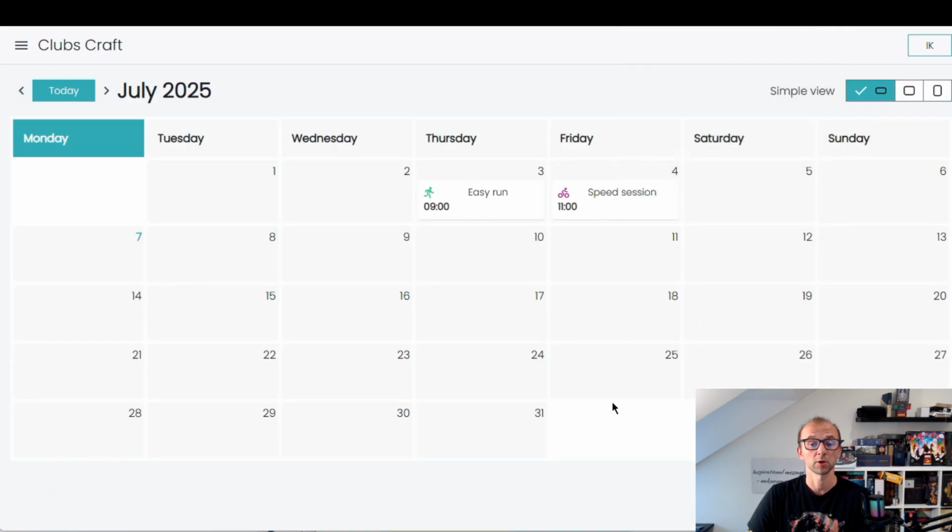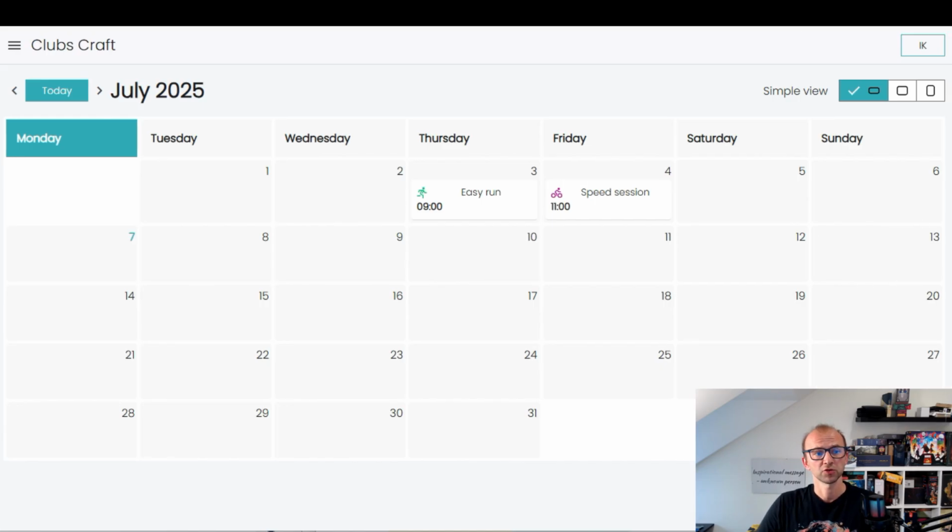So now that we've logged in, we are at the heart of the application where we can see the calendar. The calendar is basically where you will be spending most of the time. You will be creating new training sessions. You will be moving them around as you need. And then later on, when you get to the actual practice session, you will then start tracking the attendance of your athletes. So for example, let's look at the calendar itself.